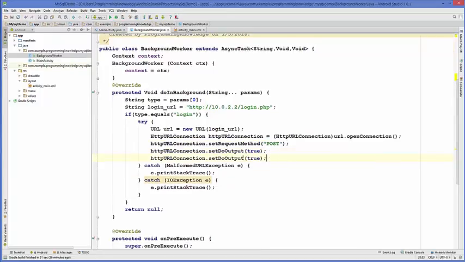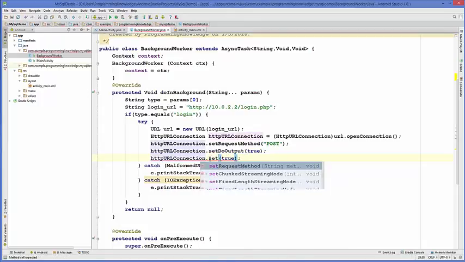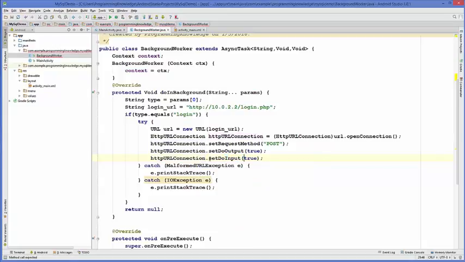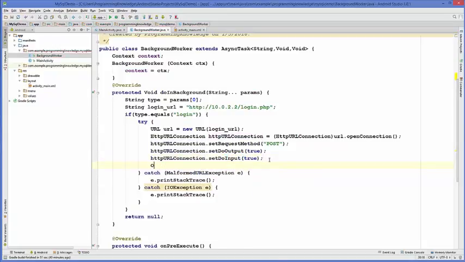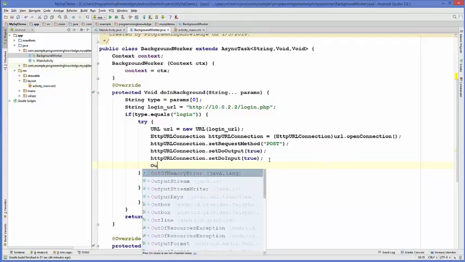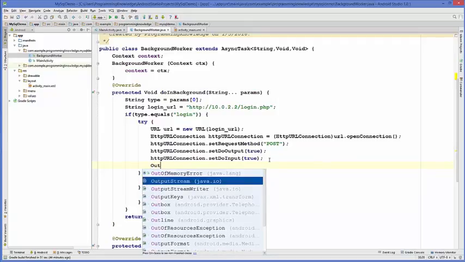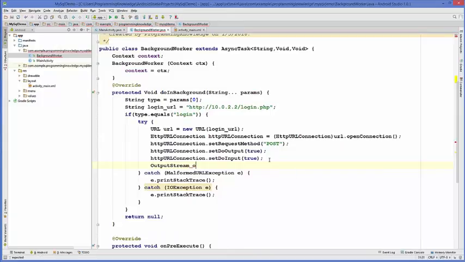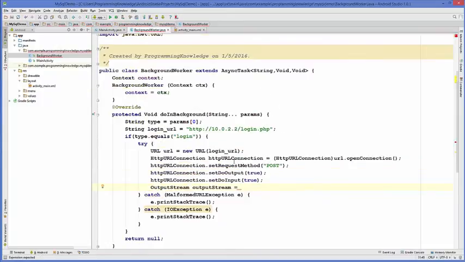So just copy this, and instead of doOutput you just need to use dot setDoInput. Okay, now after that we are going to create an instance of OutputStream. So just write OutputStream and then give the name to your output stream, and we are going to get our output stream from our HttpURLConnection.